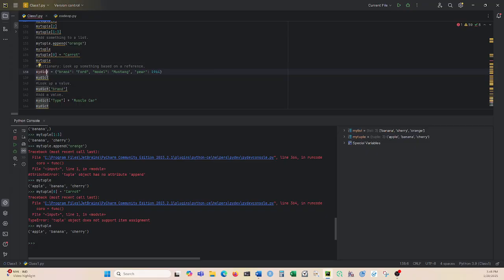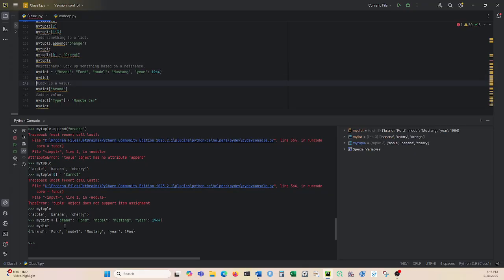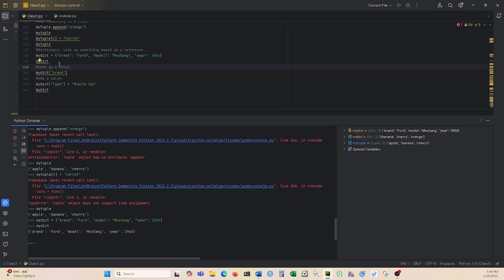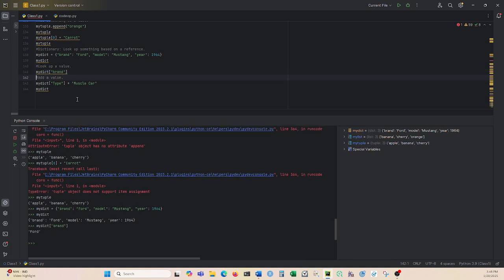So let's run it. My dictionary. You see here, we use a dictionary, the keys and their values, a key and its value, a key and its value. If you want to get a certain value, you write in the key. So I'm going to write in brand, and we get the value Ford.